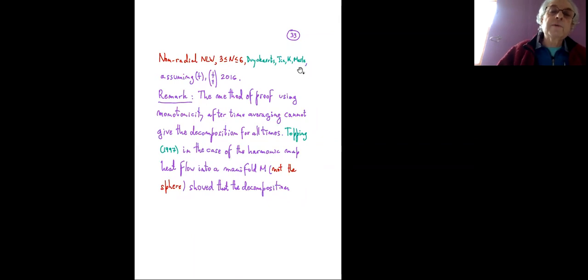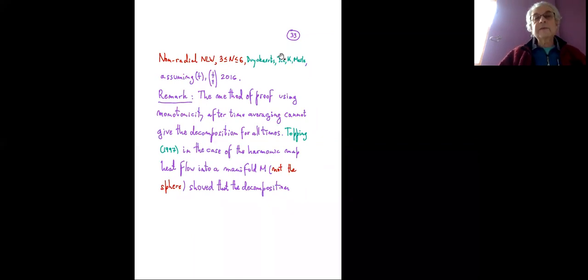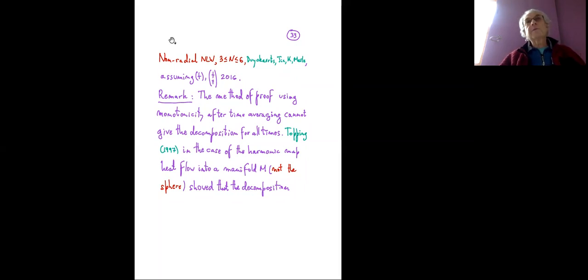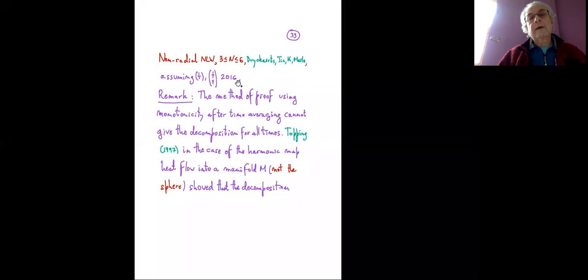We were also able to treat the non-radial case, and then the solitons are the Lorentz transformations of the solutions of the nonlinear elliptic equation. And we did this, let's say, in the small dimensions. The dimensionality restriction is a technical point. It's not a crucial point. And this was in a paper with Duyckaerts, Jia, and Merle, again, for solutions bounded in the energy norm, by monotonicity of time averages and valid for well-chosen sequences.